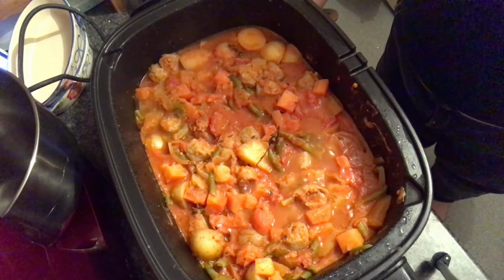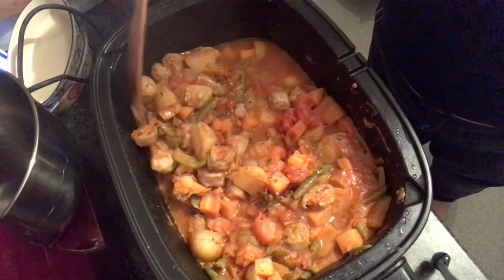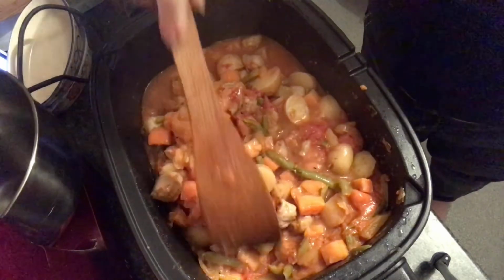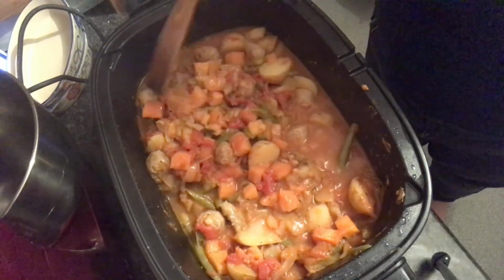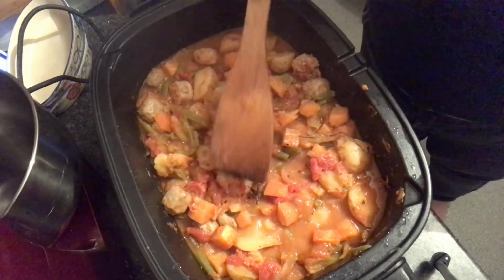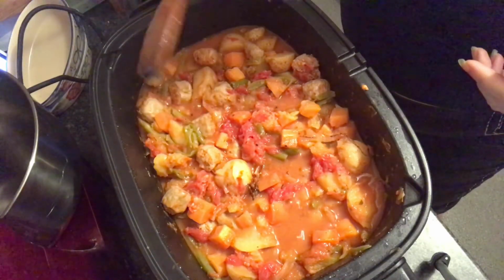Woohoo! We are pretty much done. It is done. It looks amazing. If you don't want it this thick or this liquidy, if you want it a bit thicker rather than liquidy, you can leave the lid off for a bit. Let that boil off. But I honestly think that'll be okay. I think we're good. I'm going to serve it up.